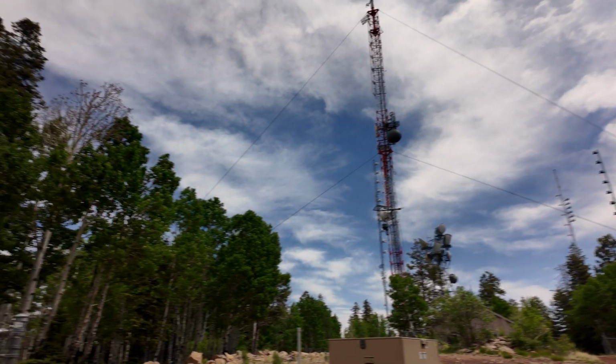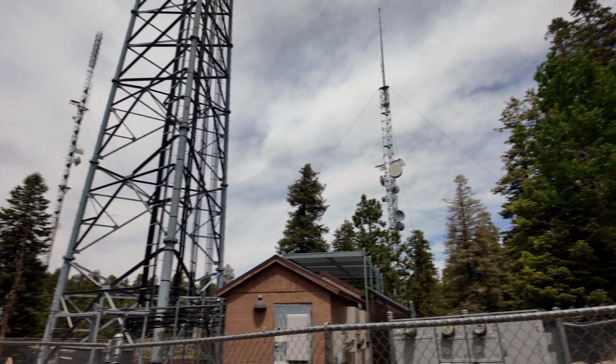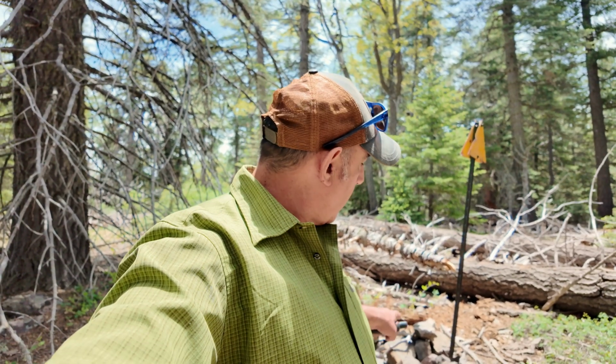As far as actually finding this summit, once you get towards the towers, you're going to see an intersection to either take a right or left. We took a right and walked along the towers back there, and then made our way back across and went left, and then you climb up. There's no real trail, but it's kind of open, and maybe about 0.4 of a mile, you'll bump into this. This is the actual summit with the summit blocks there, and the highest point.